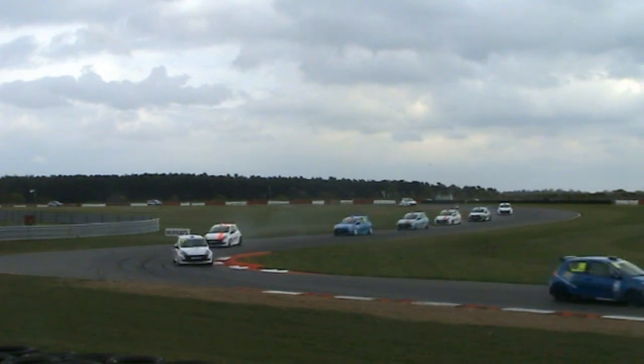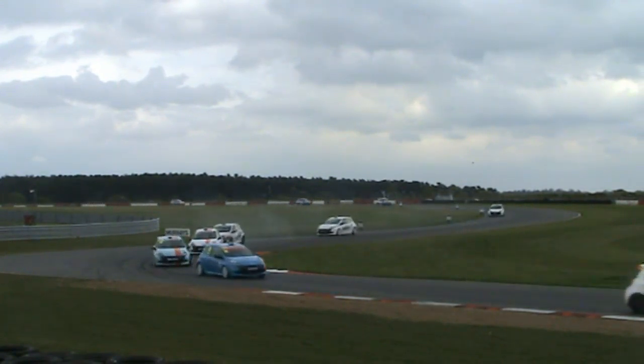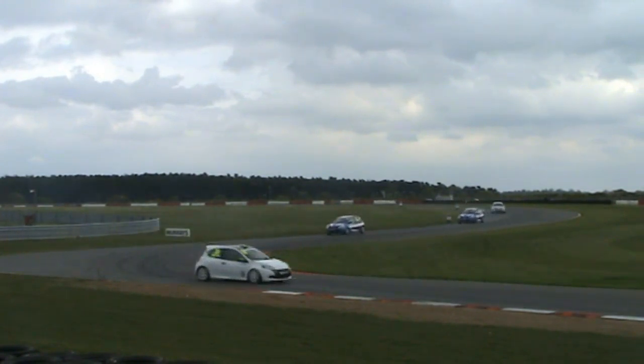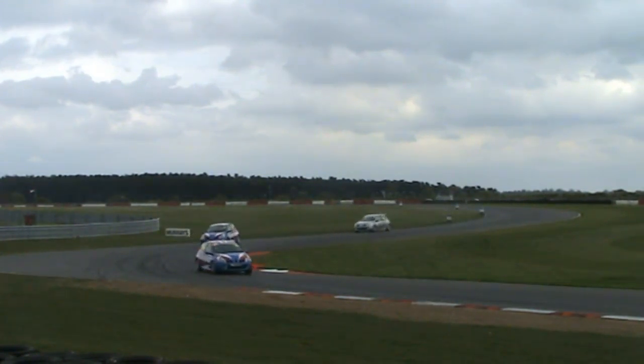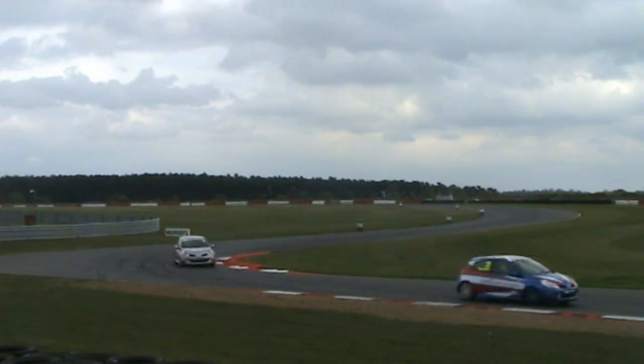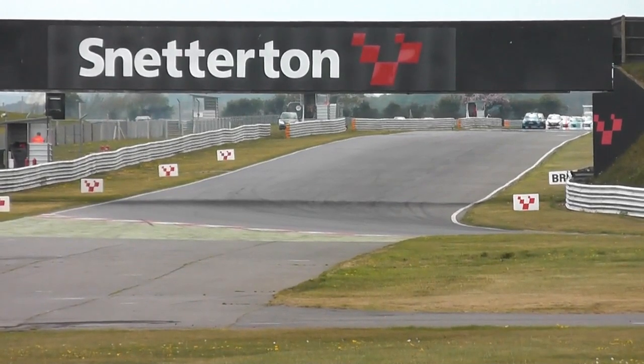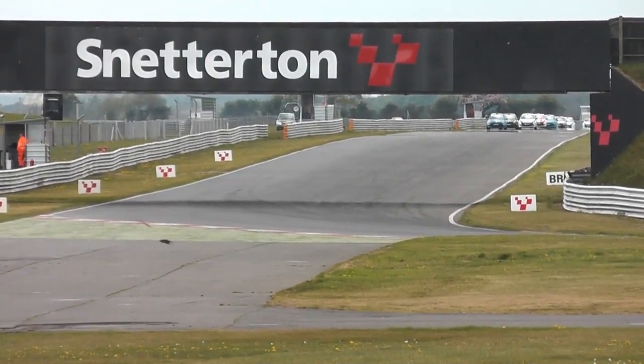Rob Gaffney gets all crossed up as he goes through the corner. That's going to give Luke Herbert a good run off of Murray's. Massive moment for Rob Gaffney. Cold tyres probably, and James Weston, a newcomer to racing, has had a similar moment as he headed through Murray's, a big sideways moment. You've got the road cars at the back. You won't worry too much about them. They will become traffic as the race goes on.